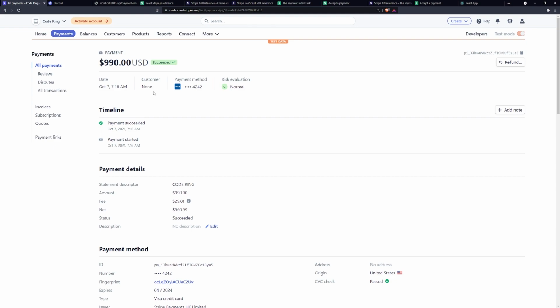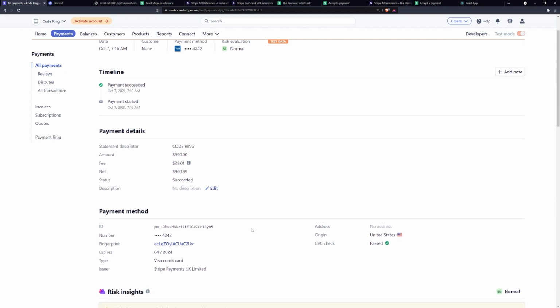But that's obviously gonna get changed when we have the user log in with Discord. We're gonna worry about that later. Obviously, when we have the user logged in, we're gonna have their email in there and other details. You can see the other details as well, such as the payment method, the fee, the status, the ID.